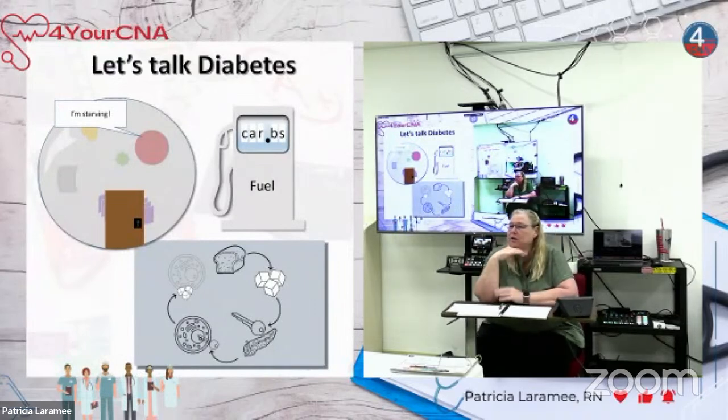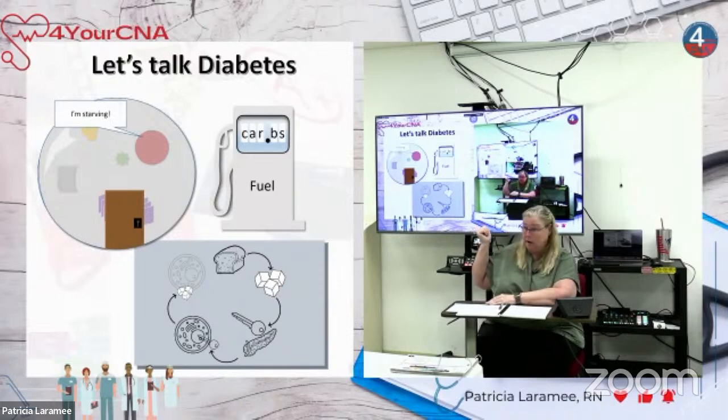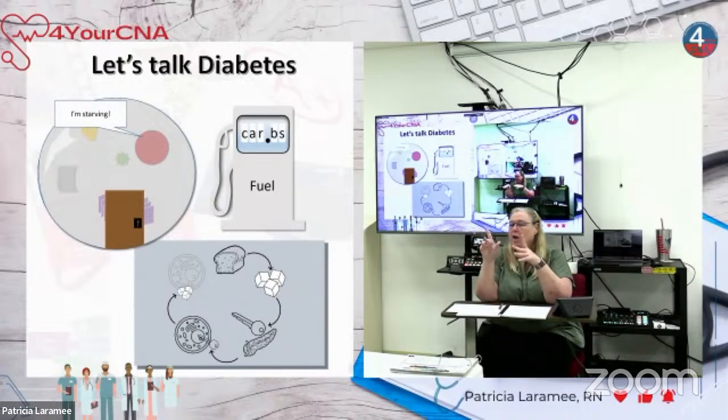So your cells, all of the cells in your body run on fuel. You have to have fuel for your cells, just like your car. The main source of fuel for your cells is sugar. When we eat carbs, those carbs break down into sugar. The sugar goes into the cells and the cells operate well. Make sense? Now, carbs in our society get a bad rap. Carbs are not bad. Carbs are fuel. They're not bad. Carbs in excess are bad.